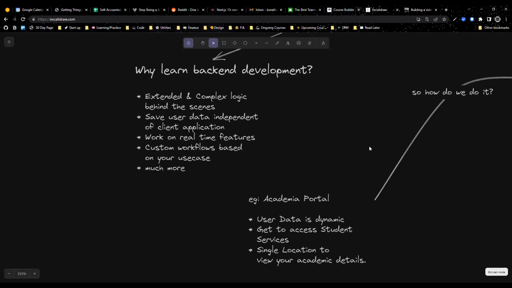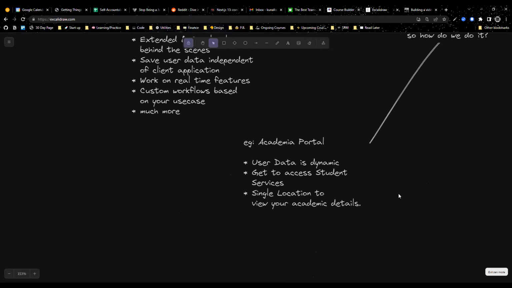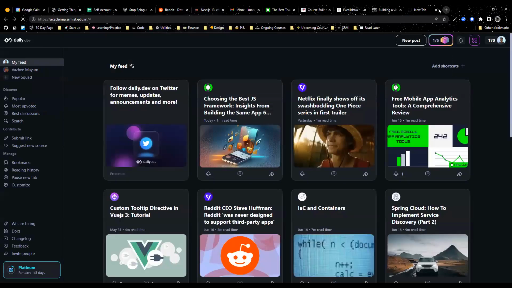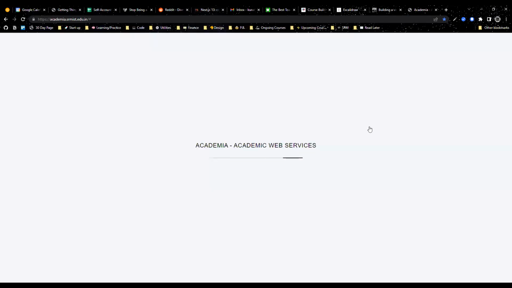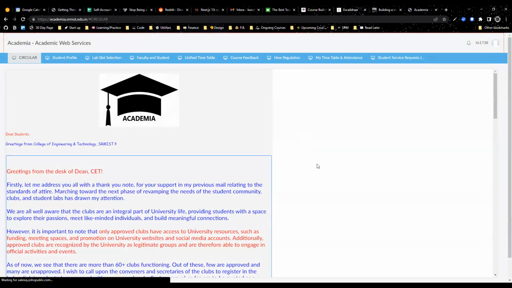Okay. The best way to understand it is something you can relate to, the academia portal we have. If I open it up, I'll first have the login page. It actually goes to, okay, I'm already logged in. So it checks in the backend whether my email exists. If it does exist, it checks if the password is correct.